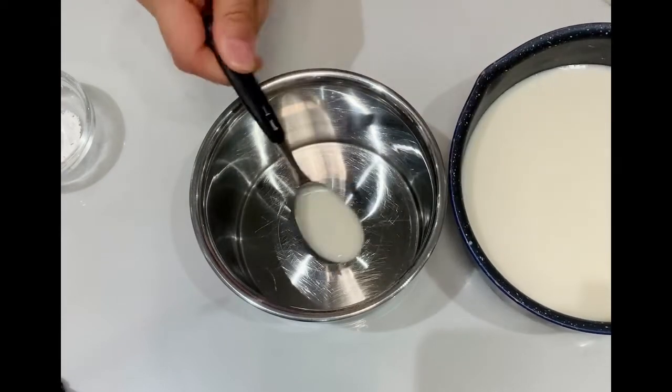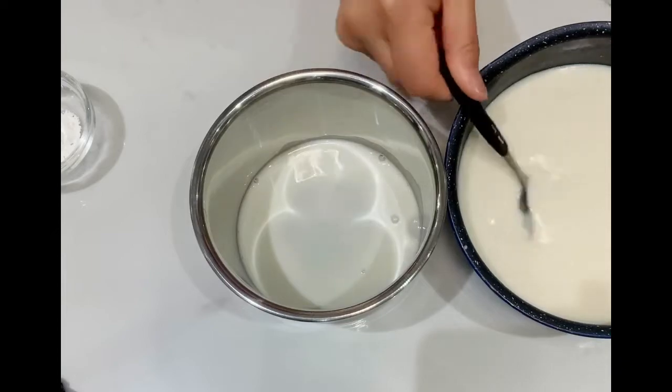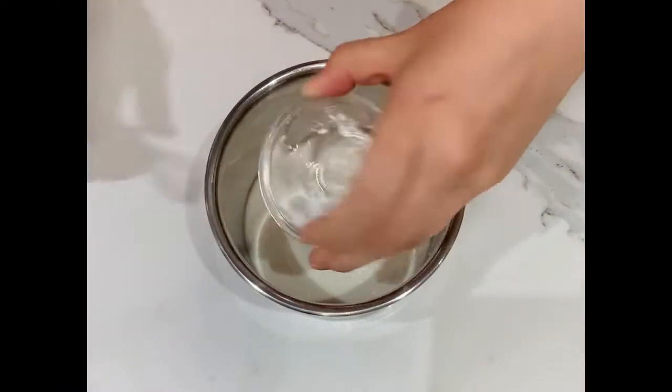Scoop out 3 tablespoons of cold soya milk first. Mix the cold soya milk with the 2 powders.